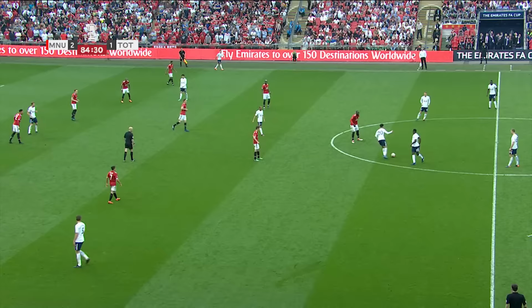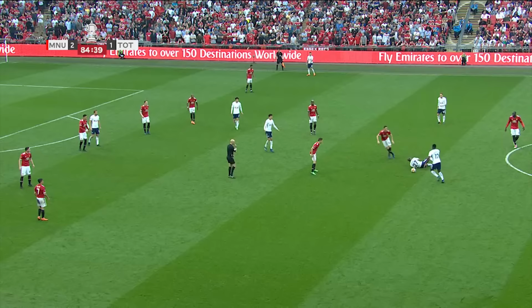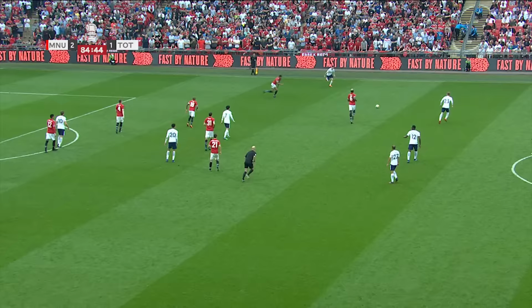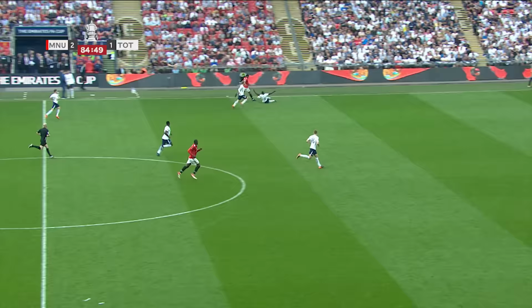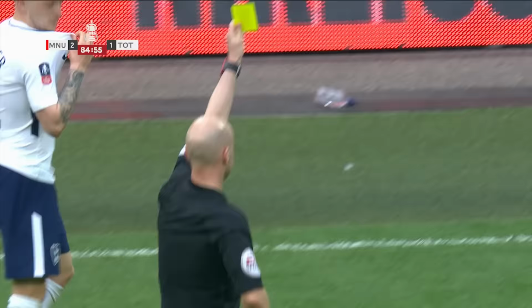Nine Spurs shots, but only a couple on target, and the one that hit the post. Wanyama, poor ball to Lucas Moura. He did well to get a free kick out of it. Needless foul by Matic. What is that all about? Look at the pace of Rashford. Draws in the challenge, and as he hurdled Sanchez, he went down. And he's going to get a yellow card for simulation.